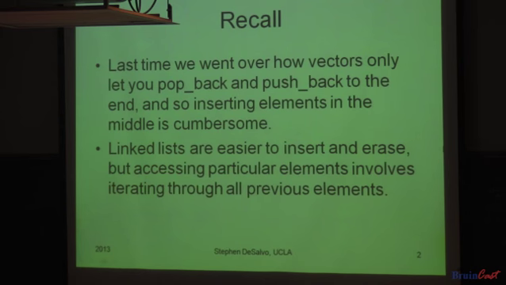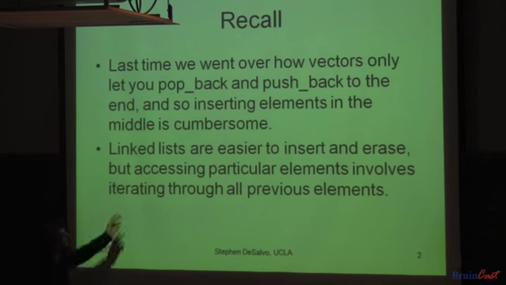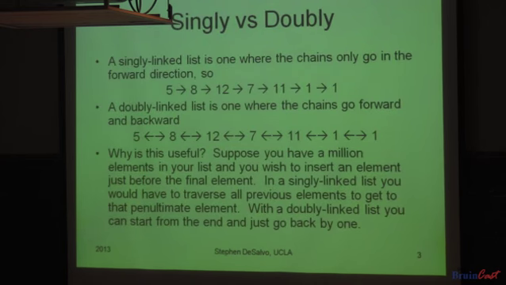Again, just to summarize, last time vectors only let you pop back and push back easily, and inserting elements in the middle is cumbersome. Linked lists are easier to insert and erase, but accessing particular elements involves iterating through all previous elements. There's also a little difference between singly linked lists and doubly linked lists.